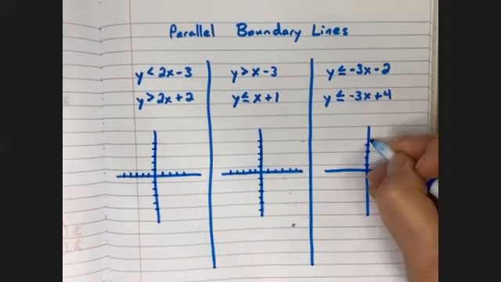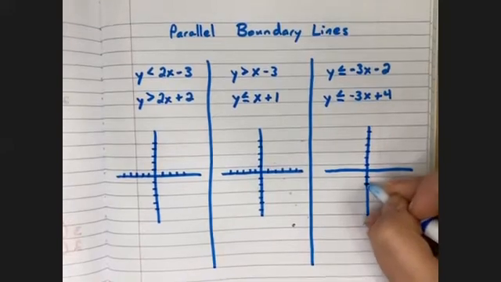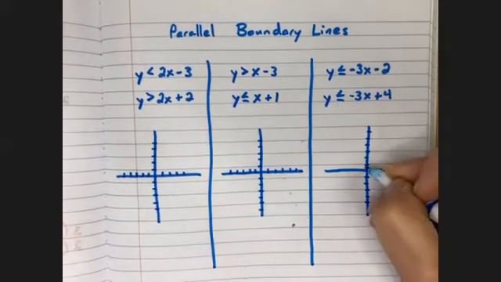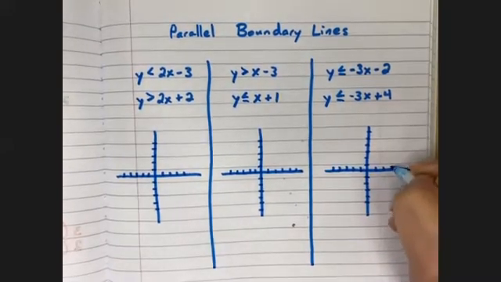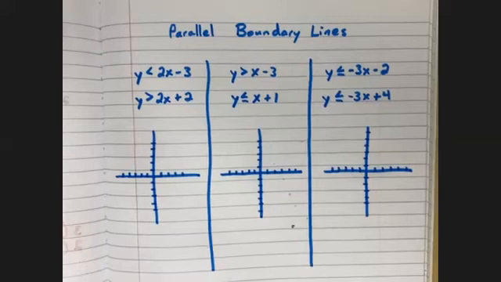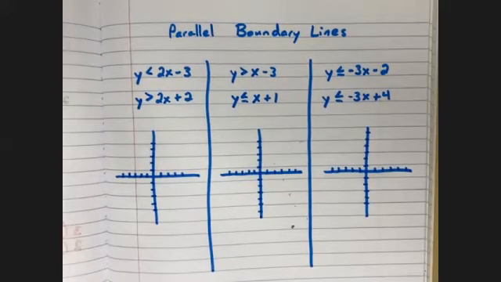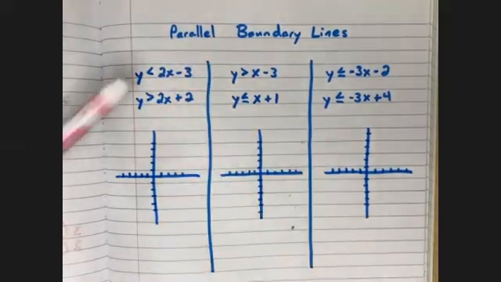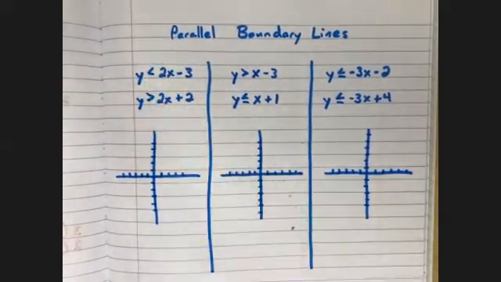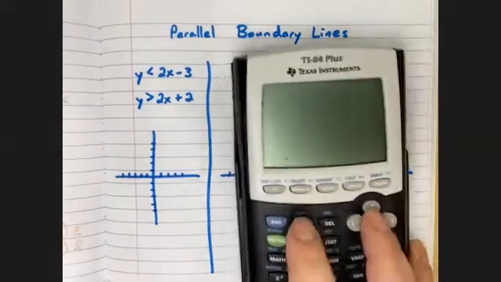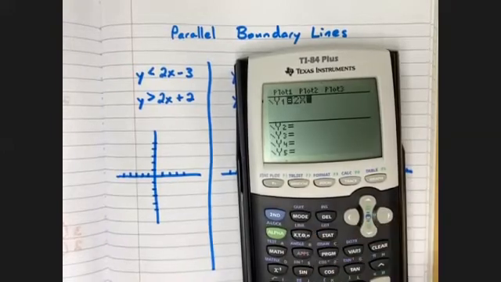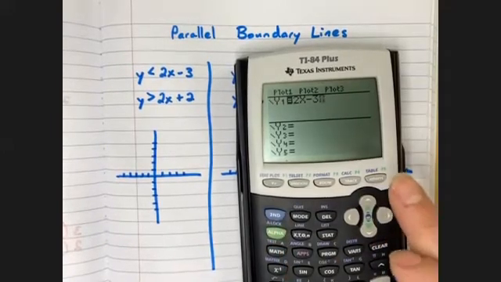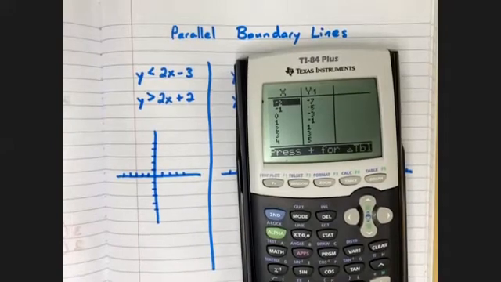So the first thing I'm going to do is get all of this set so I can just come in and throw some points on here and graph. All right. So I'm going to do the top line in pink and the bottom line in orange each time so that we can kind of see what they look like. So once again, I'm going to come to y equals and I'm going to go 2x minus 3 and I'm going to look at the table. And I'm going to pick some points.